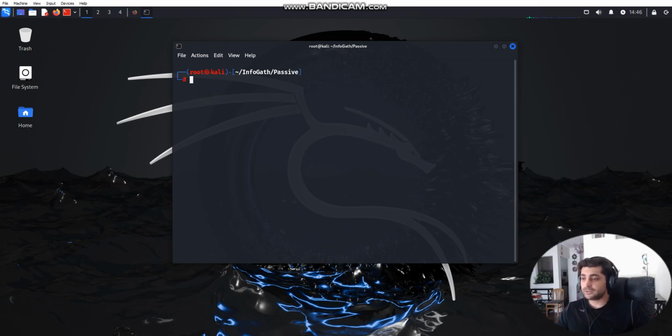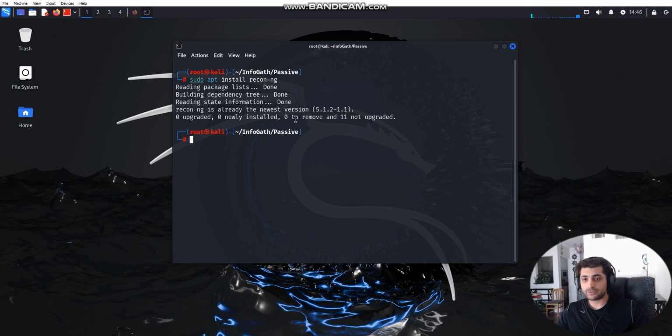use that if you didn't install it, you can simply write sudo apt install recon-ng and it's going to install for you. I already installed it, and this is the version. To run it, just write recon-cli.